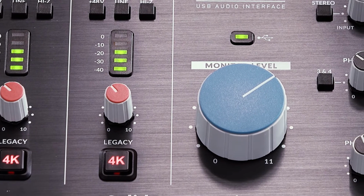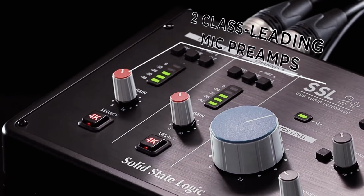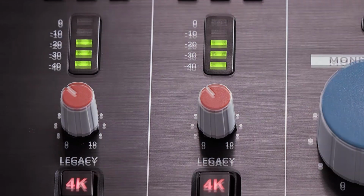This is a rugged, solid build quality and excellent sound. The SSL2 has 4 line outputs, 2 front and back panel headphone outputs, 24-bit 192 kilohertz AKM converters, heavy duty chassis. This thing is off the chain, I'm telling you. I did like this too. I had an opportunity to play around with this. And again, you can't go wrong. The sound is ridiculously awesome.